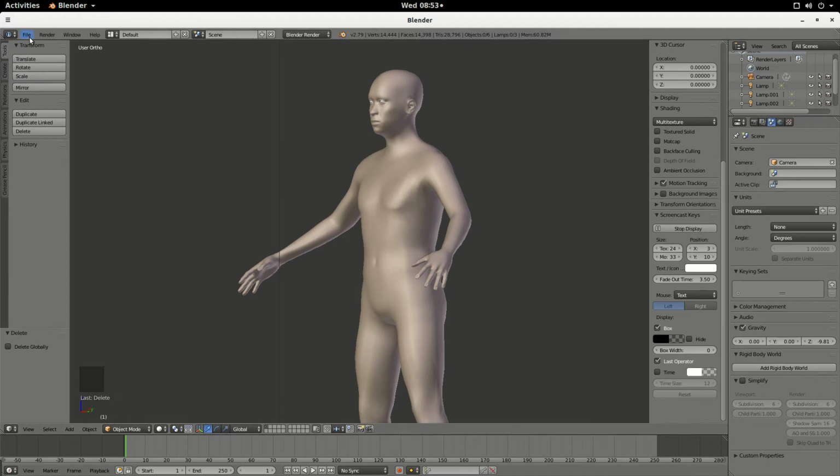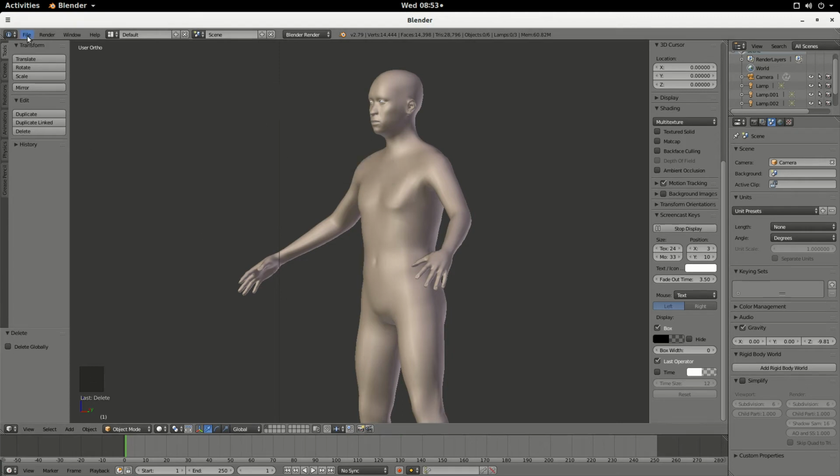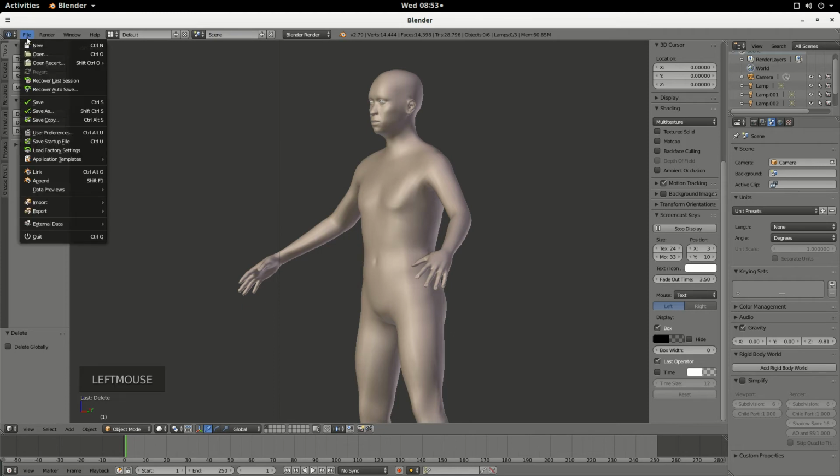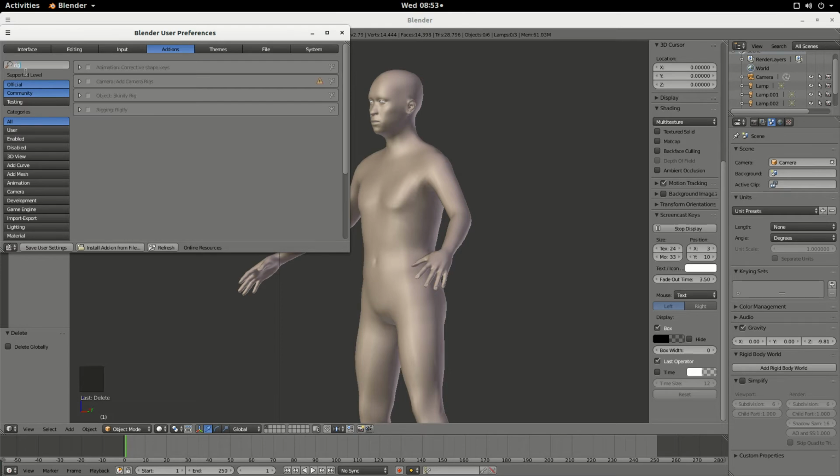So if you go into Blender, when you press Shift A, go to Armature, you only get this option to add a single bone. But there is a built-in add-on. You don't have to download anything extra. You just go to User Preferences and then search for Rig, R-I-G. The name of this thing is Rigify. If you put a check mark to this, and you can save the user settings so that the next time you start Blender, you don't have to enable it again.